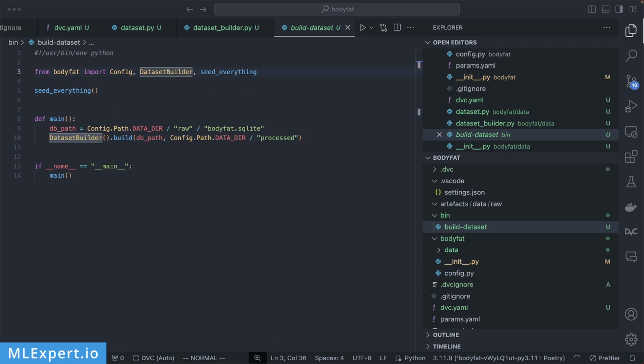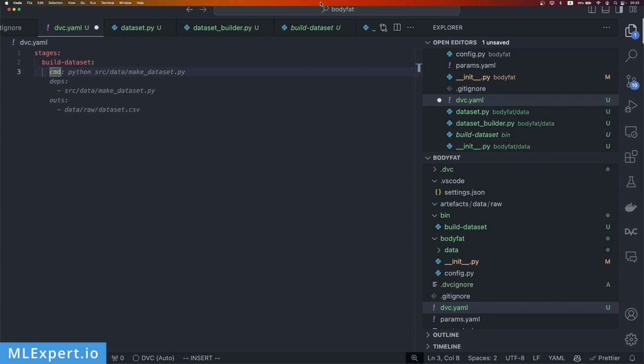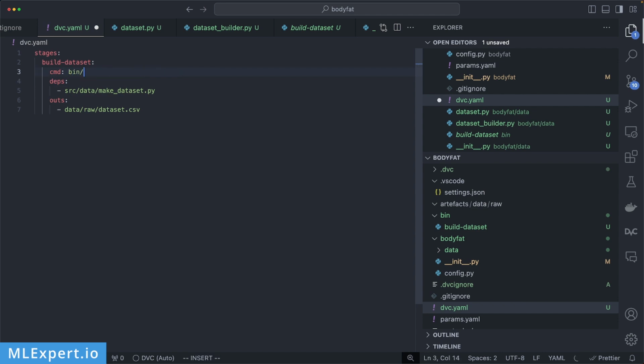So the final part of this would be to go to the DVC YAML file, and we're going to go to the stages. For a command, I'm going to specify bin build dataset.